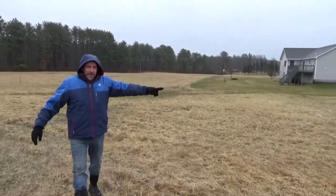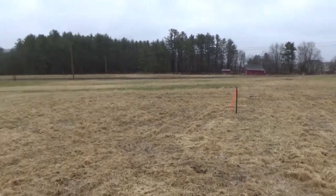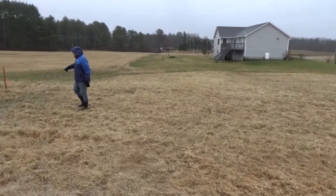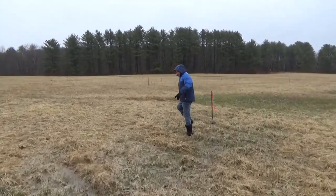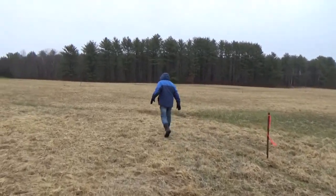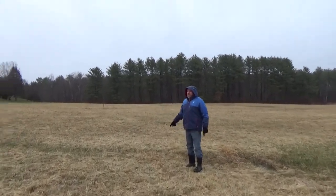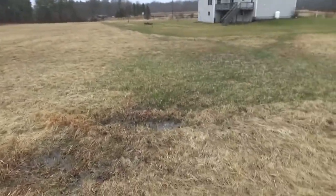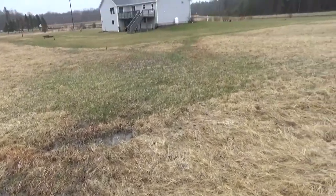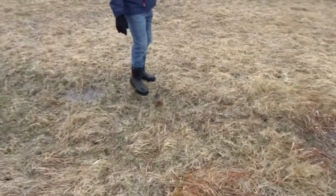So this is the road coming down right here, these stakes. There's that forestry that goes up right here — you can kind of see the trench right there. And there's their septic tank covers. See those green covers in the lawn right over there? So that is a pump chamber. It comes right up here and goes right to that road, so the road goes right across right there.